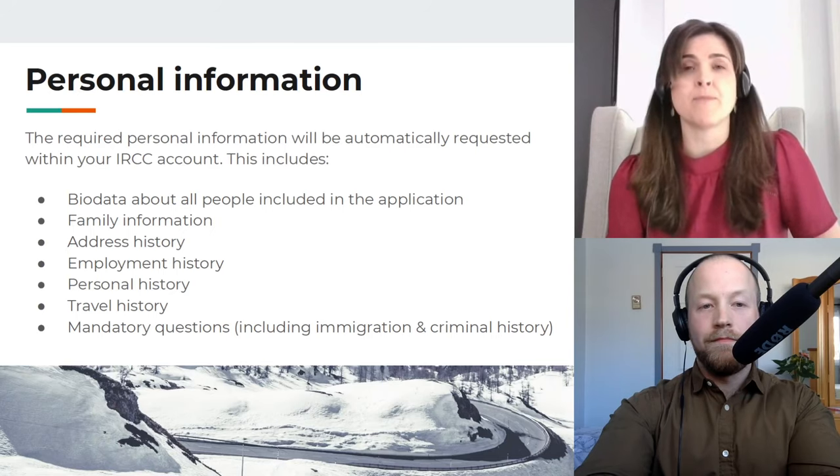Right. And Kaushik here is asking, does the employment history need to be for 10 years or for the entire period? And as you just said, Deanne, you need to provide a personal history for the past 10 years or since the age of 18. So it depends on your age. But you do need to provide that personal history, whether or not you're claiming points for all employment for that entire 10 years, that depends on your own personal situation.